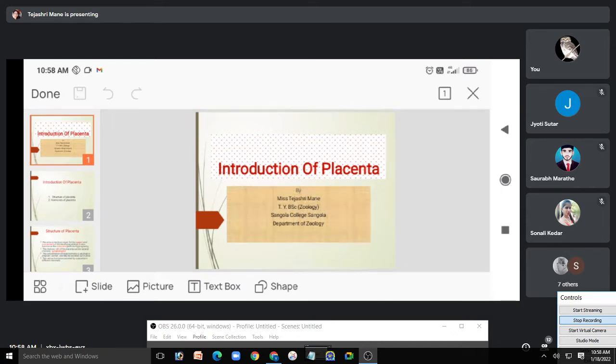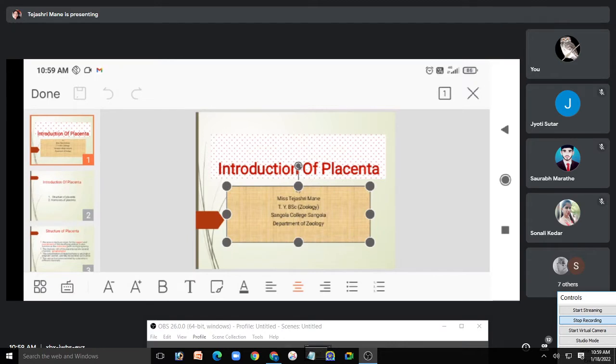It is formed from both embryonic and maternal tissue. Placenta is a feto-maternal organ. One is the fetal part and another is the maternal part. The fetal part is developed through the villous chorion and the maternal part is the decidua basalis. Placenta is connected to the fetus by the umbilical cord, which contains blood vessels and connective tissue. The delivery of the fetus is followed by the expulsion of placenta.